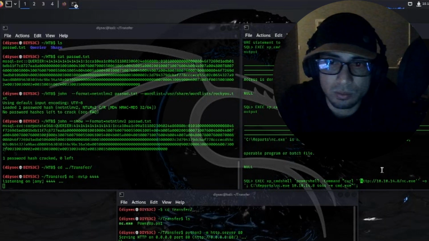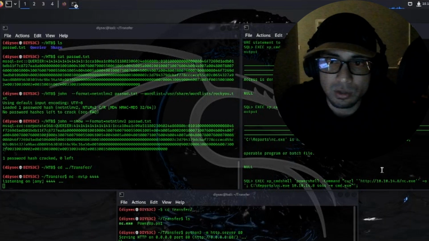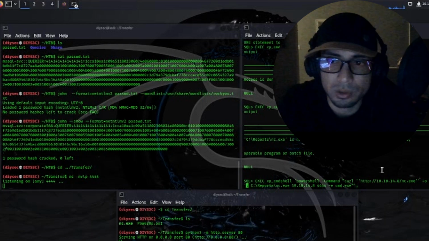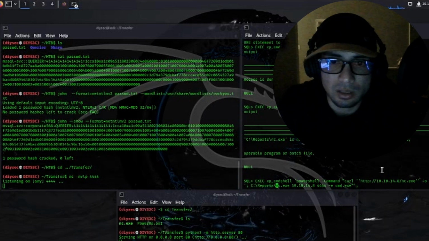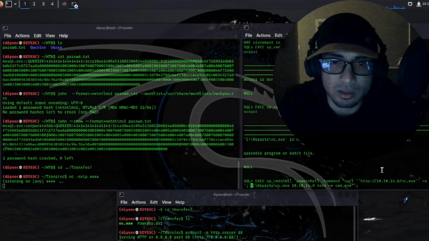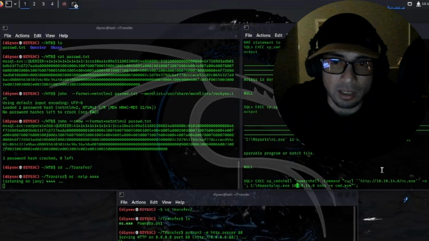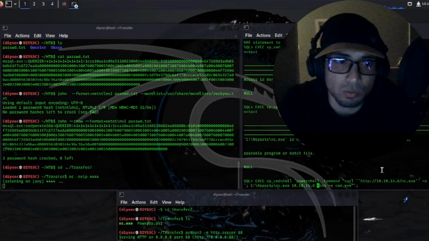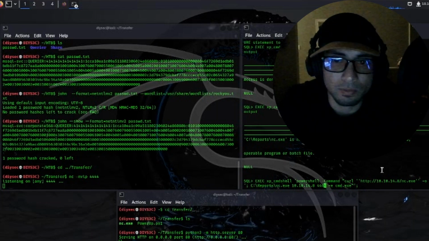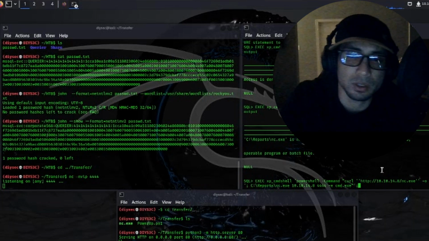We're doing a curl to get our netcat.exe. We're outputting it into the target machine, into reports. It's going to be saved as netcat.exe. And then after that, we're executing the reports netcat to connect back to our listener on 4444. And it's going to execute the cmd, hopefully.